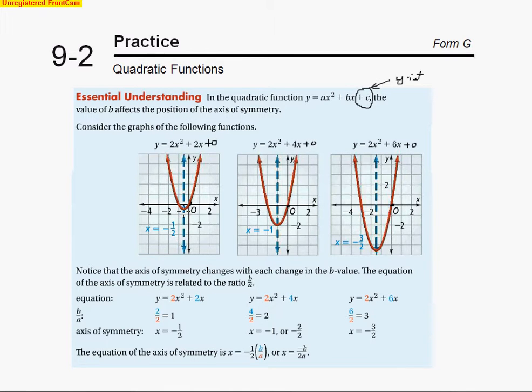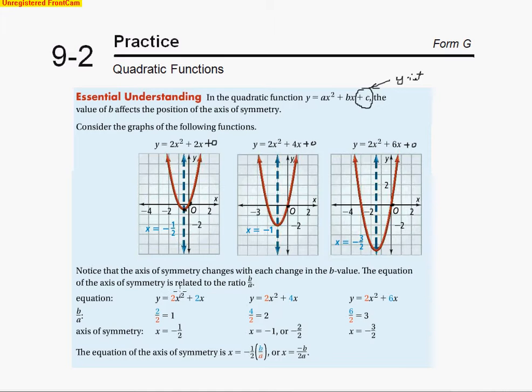It's down here. And so what we want to do is find this axis of symmetry. That's going to help us out. That's going to be the x component of that vertex. So what they're doing is they're comparing these equations. And notice whenever we have an x term, with the coefficient b in front of it, that's going to modify where that axis of symmetry is. It's going to move the parabola left or right.